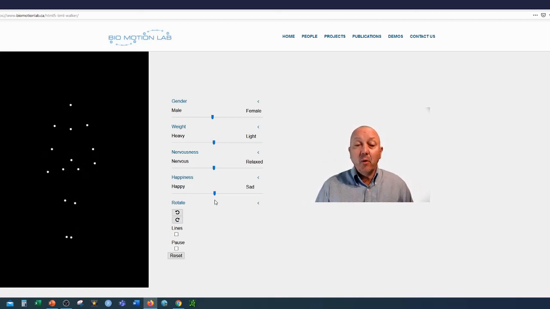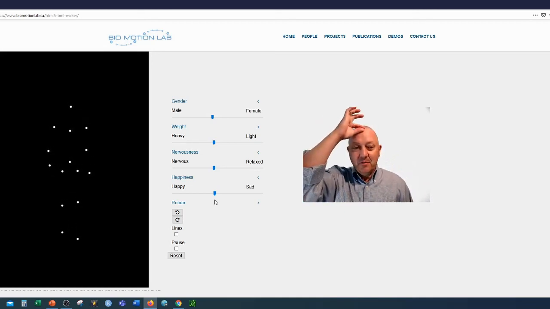This is what's called point light biological motion. Point light because of the points of light. This is all digitally done now, obviously, but when they first made the first point light walkers, they had people in a black room, dressed all in black, even with a mask, and they put ping pong balls where you see a dot.